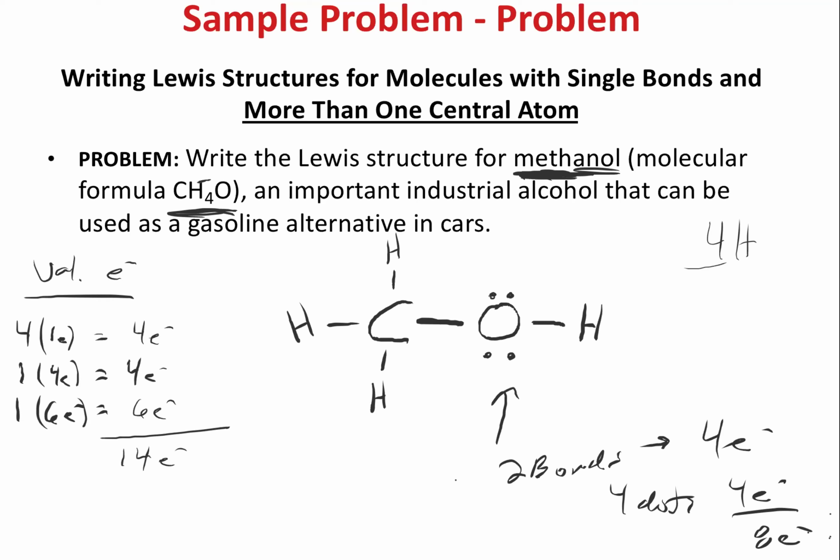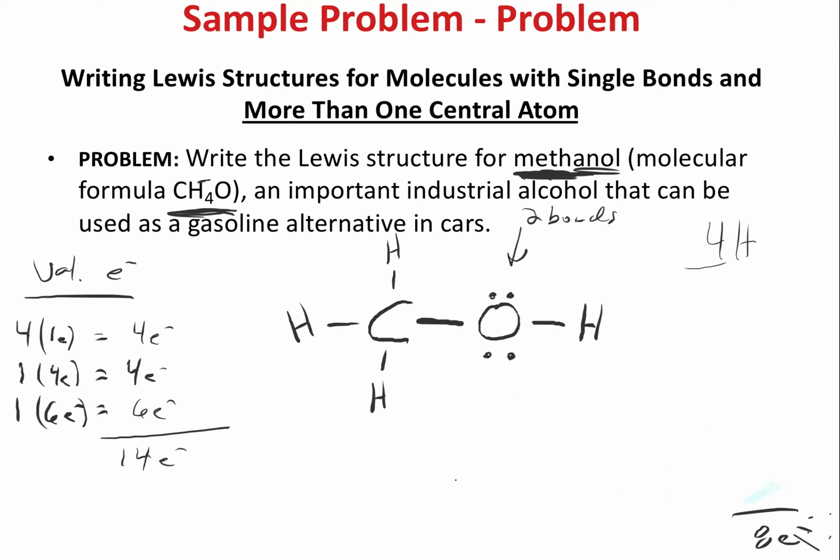Carbon generally likes to form 4 bonds total. Oxygen usually likes to form 2 bonds. Kind of where it's comfortable, its comfort zone, chemically speaking. So let's see whether this structure that we've proposed, with complete octets and duets, makes sense with regards to how many electrons we're given. So we're going to count electrons.